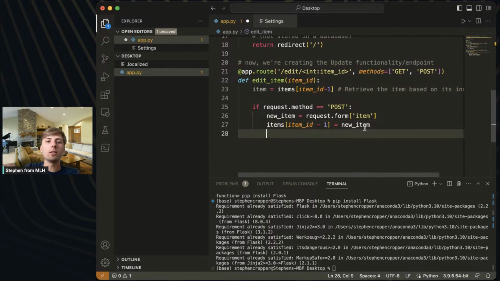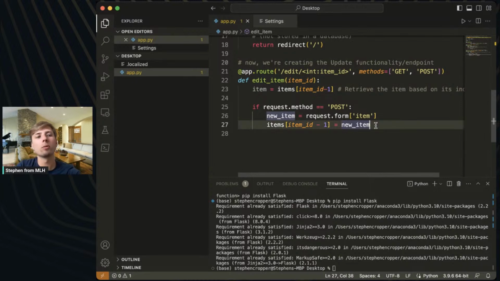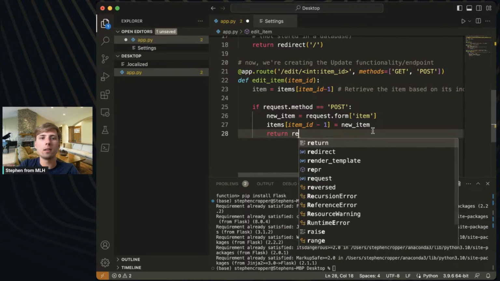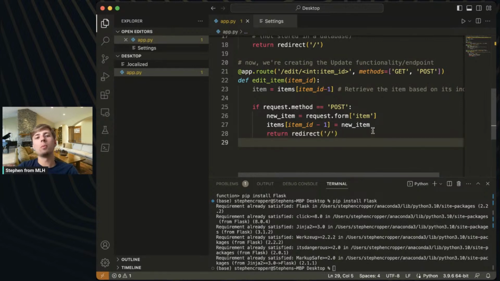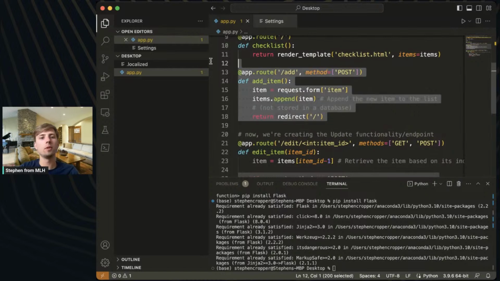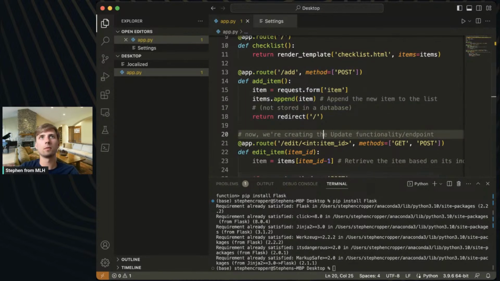We're going to set the value of that entry in our list, or our local database, to be equal to this new item. So this is actually overwriting whatever information used to be there. We're saying, hey, now we're going to have this new item here. Okay, and of course, just like we did with the add, the create operation, we're going to redirect to the home path, just like we did with this add item view function. Right? So hopefully that was visible to all of you.